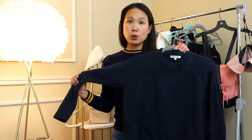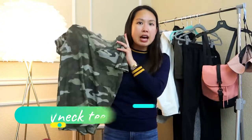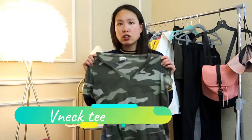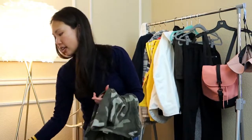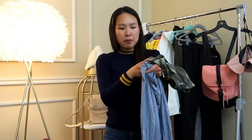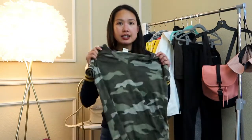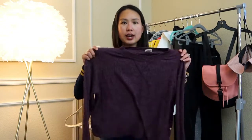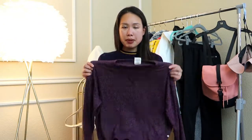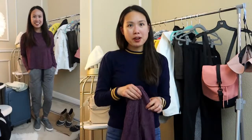I also have a t-shirt — I don't think it'll be warm enough on its own, but this camo 100% cotton one is another layering option. You can wear it over a long sleeve with the sleeves coming out, which reminds me of middle school but it works. The last top I have is my pajama top — at the end of the trip I'll likely wear it as my top for the flight home.